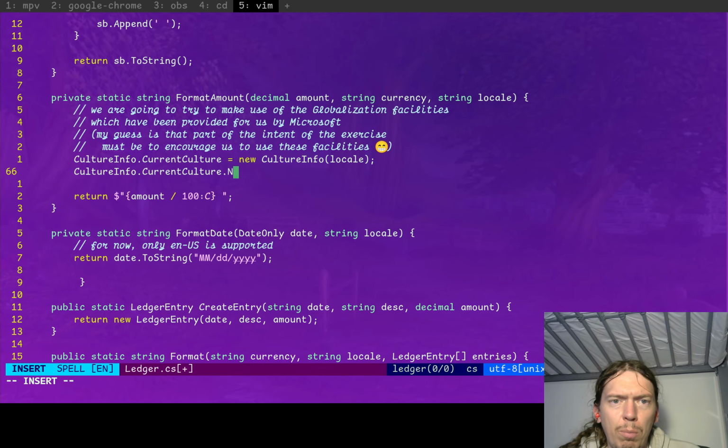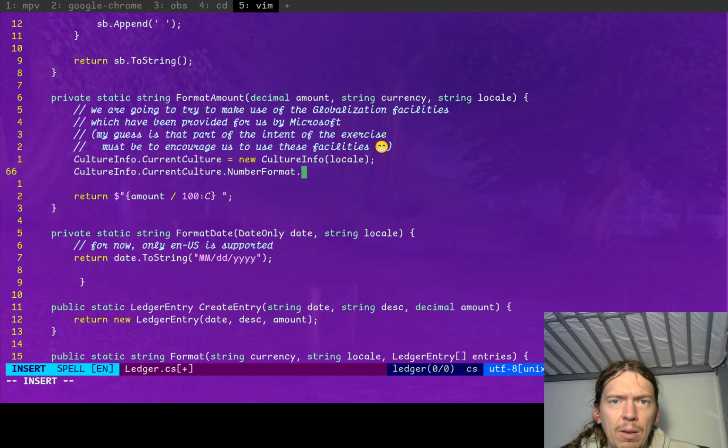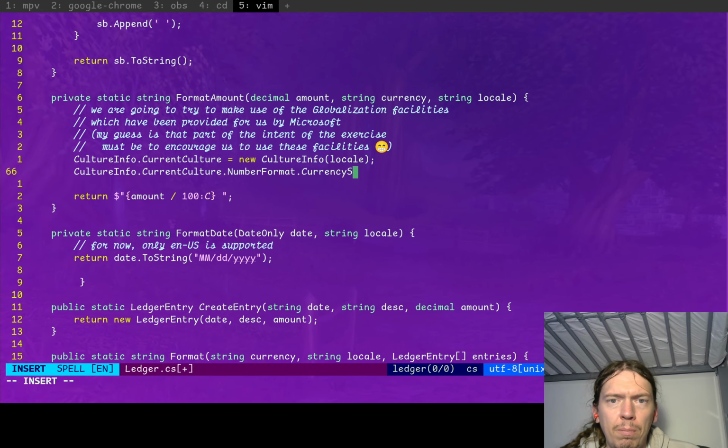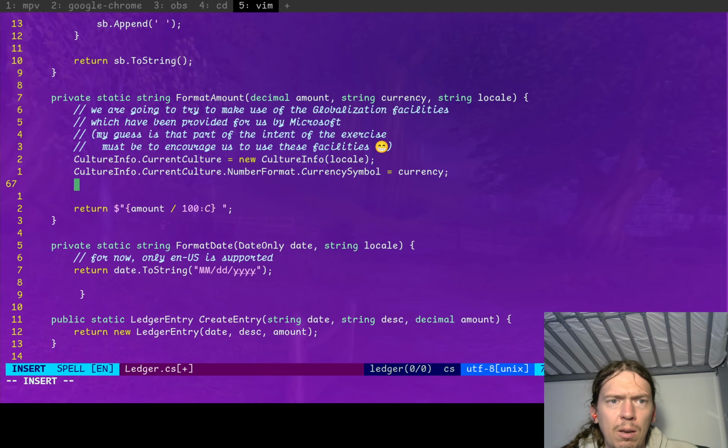Okay, so we want number format and then currency symbol.